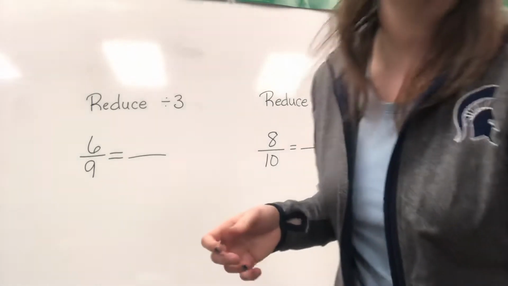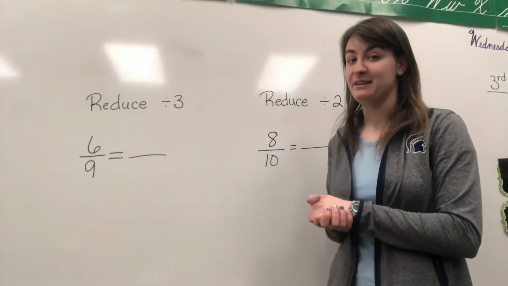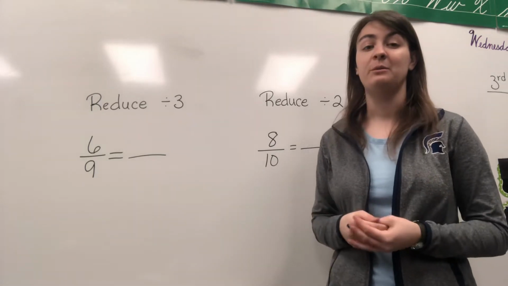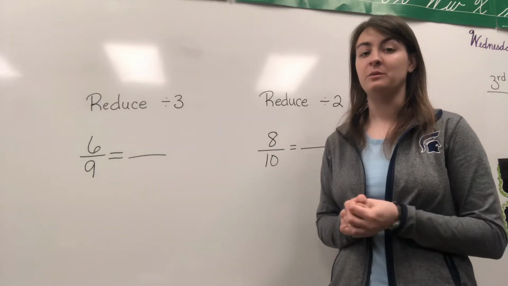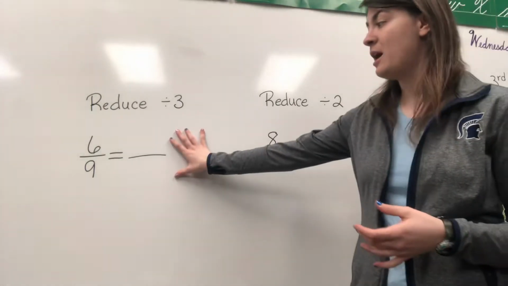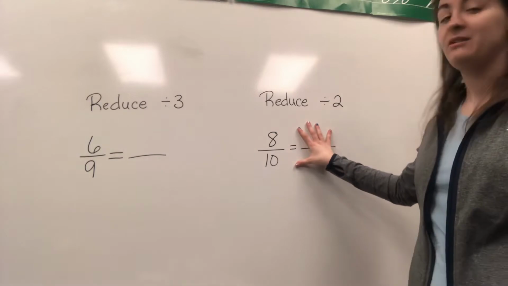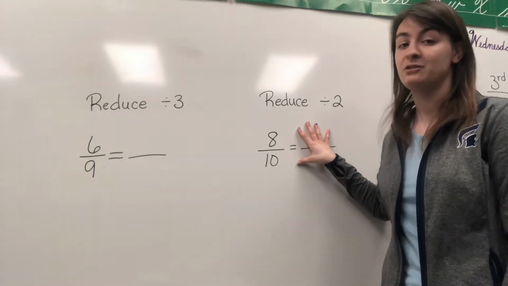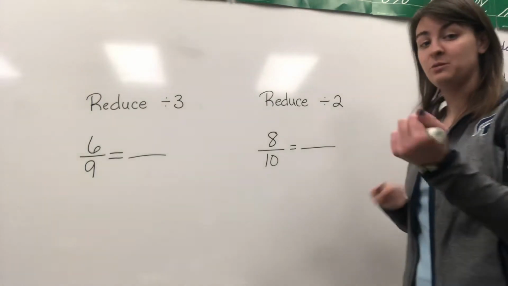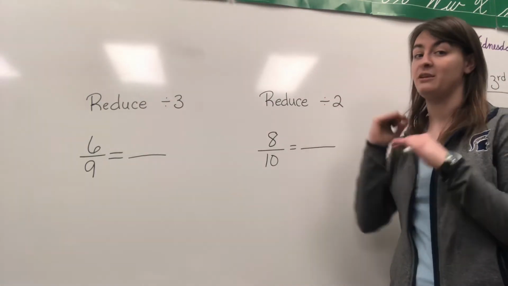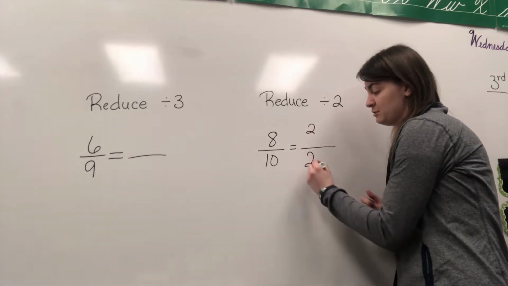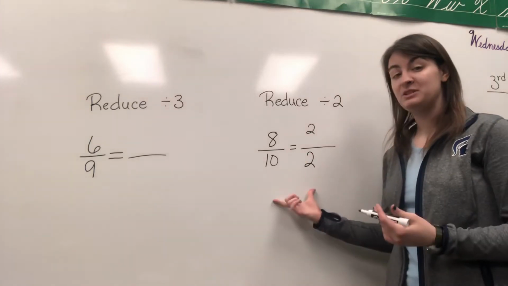The other thing I wanted to talk about today is for third grade with your math paper. It's a review paper, so you should be able to do everything on there with no problem. I just wanted a real quick review reducing fractions. So you can see I wrote up on the board a few problems to reduce. We have been working for a long time on reducing fractions by dividing by 2. Now we do that by writing a fraction that's equal to 1 that has 2 as both the numerator and the denominator. So we've got 2 over 2 here. Then we're going to divide.